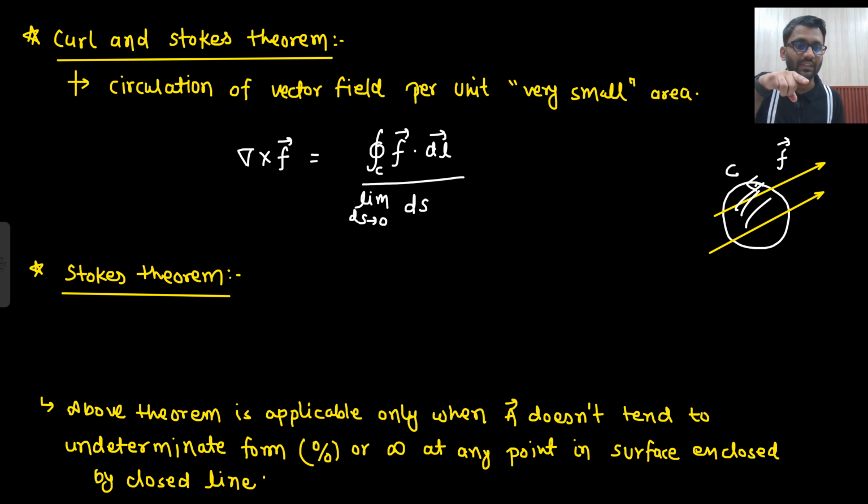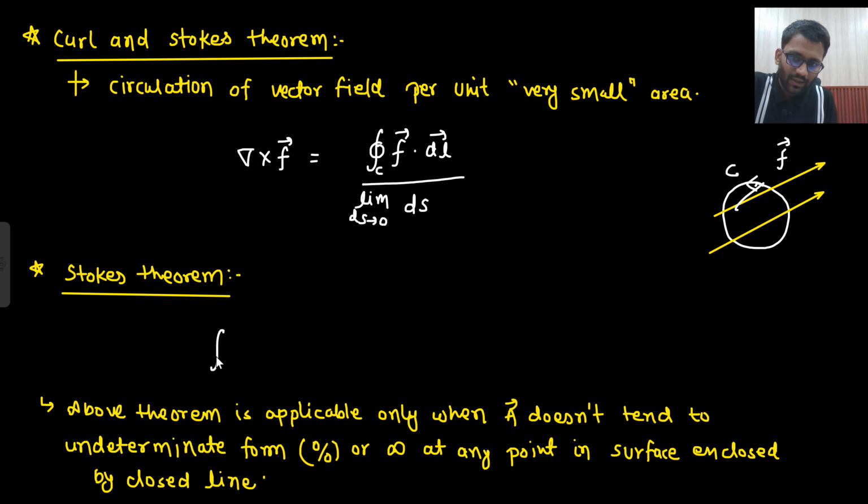This is not the open surface. Open surface means this is your open surface, because there is some material in between. But what do you mean by closed line? Closed line means there is no material in between. You just take open lines and make a closed line. So this is known as closed line. There is no material in between. So this is what curl shows. Not important, but the theorem is important.